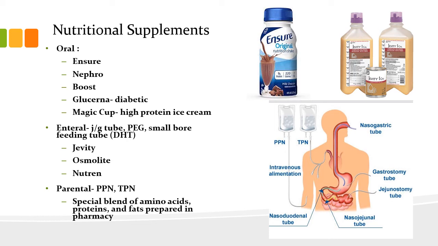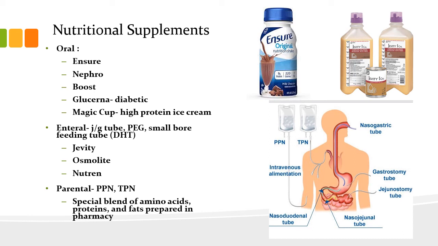For individuals that may not be getting adequate nutrition, there are certain nutritional supplements. You'll see these used both inside and outside patient care settings. Orally, there's Ensure shakes, there's Nephro shakes for patients that may have renal issues, Boost. Glucerna is a diabetic form of an Ensure or Boost shake that really monitors sugar, with a decrease in sugar. Magic Cup is a great form of this high protein ice cream for patients that don't have much of an appetite.